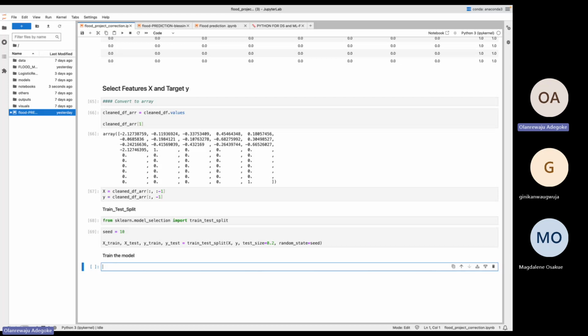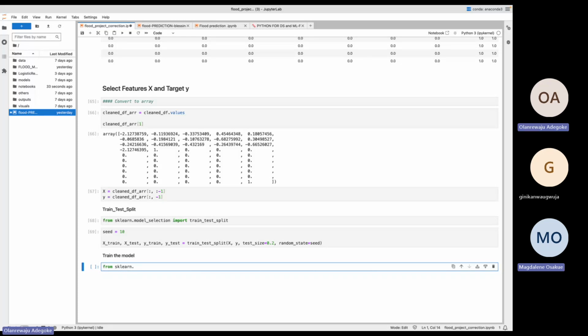So let's use from sklearn. From sklearn dot linear model, no, it's linear model.